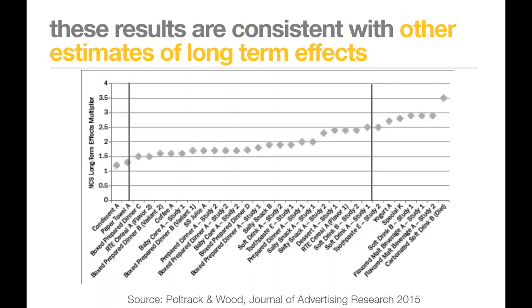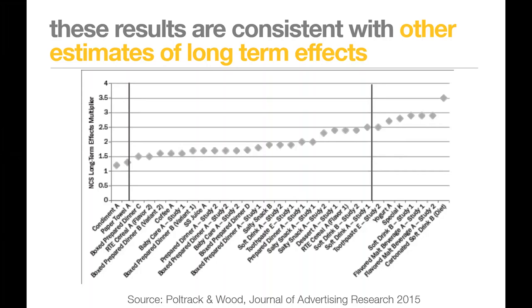And again, that's consistent with what we see from other forms of research. This idea of a long-term multiplier is well known in advertising research. Typically, you'll find people quote a multiplier of about 2. The long-term effects are about double the short-term effects. But it has been investigated in more detail. The most recent one that I've looked at in detail is work done by people working with Nielsen data in 2015, a big meta-analysis published in the Journal of Advertising Research, which showed that the long-term multiplier is typically between 2 and 3.